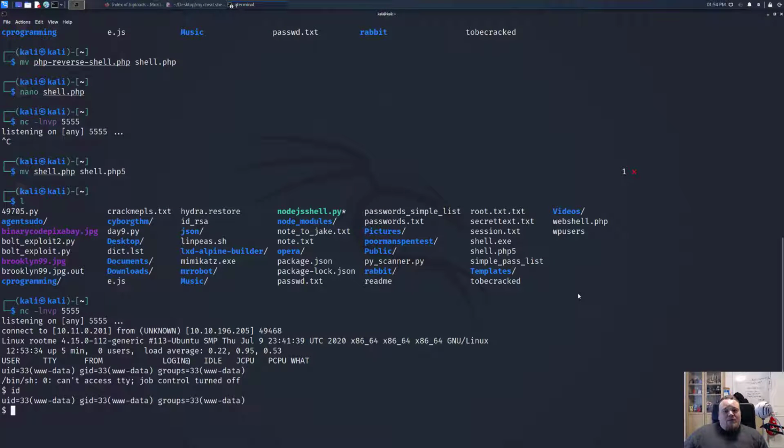How can we privilege escalate ourselves to a better user in Linux? You got your initial foothold, you are logged in, you're having a shell. The one I have here is called data on some random machine on TryHackMe. So how can we privilege escalate? What is the method? Is there a way to do that? There are certain ways to do that, of course.